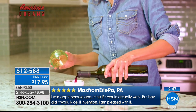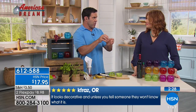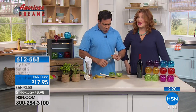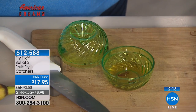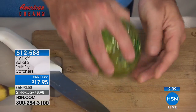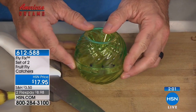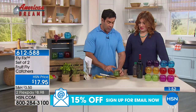A recent guest, Tracy Rosa, sent a video showing her Fly Fix trap filled with flies — proof they really work. For wet bait, use apple cider vinegar or wine. The lock position makes it more spill-resistant so if it tips over, the nasty vinegar won't spill out. Put it where the flies are, they'll go in and not come out. The lock insignias are subtle but effective.